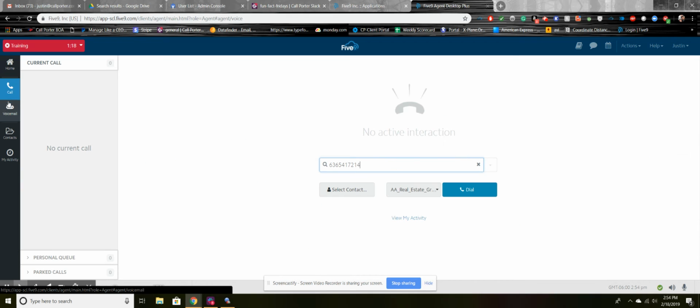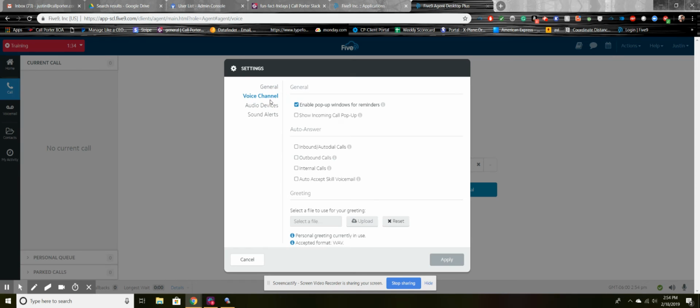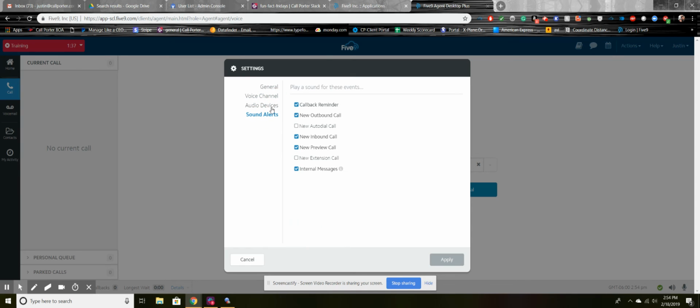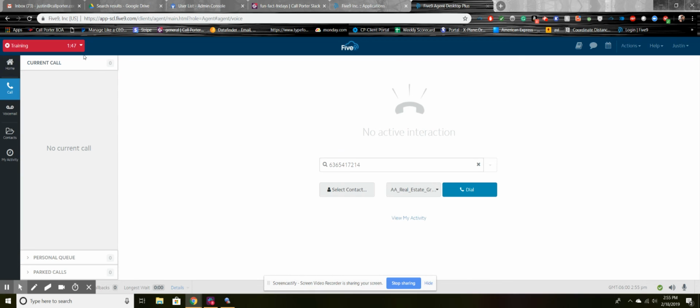All right, let's get to the phone call side of things. Actually, before we do that, real quick here on the top right, the only thing I'm going to have you worry about is your settings right here, because you can make sure that your audio device is set up correctly. You don't really want to change anything else in here. In order to change your audio device or to reset it, you can select here and click on those. All right, now to the calls.